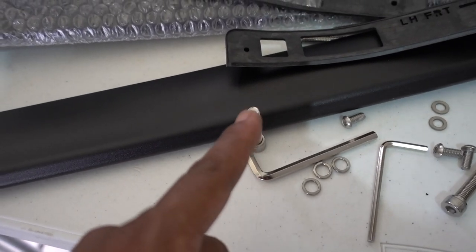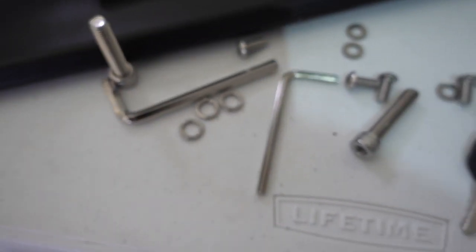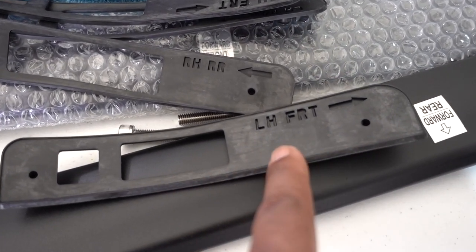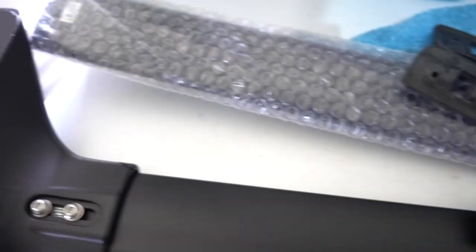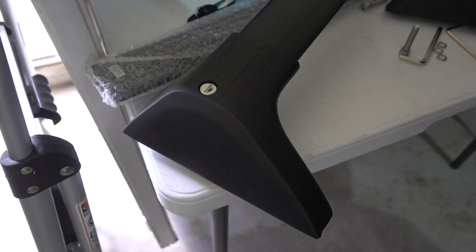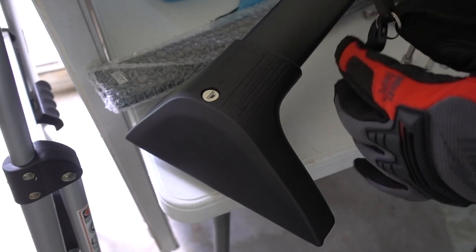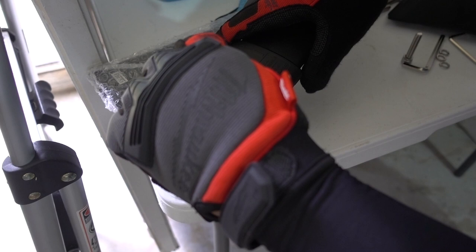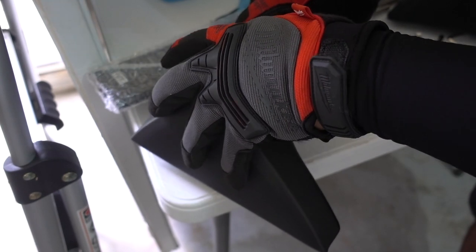Those are the big bolts — they have a locking washer. Put them on with the key. What I like about these is the quality of the gaskets, and everything is labeled. Just follow and match all the letters so you can put them on your RAV4 with the gasket. For the lock system, you have a lock and unlock picture — you put the key to unlock, remove the cover by pulling from the back, push the bolt through, and lock it in place.